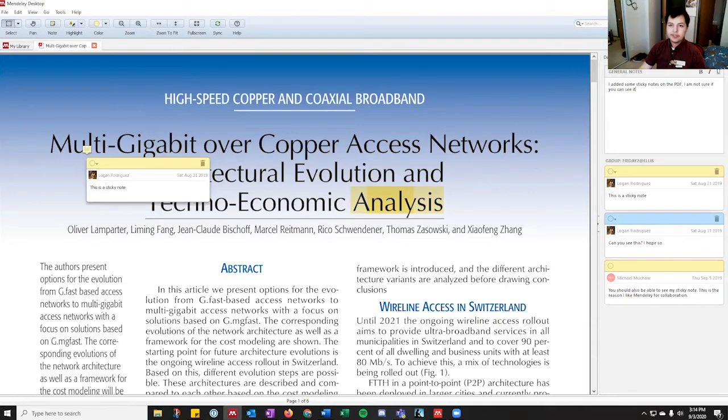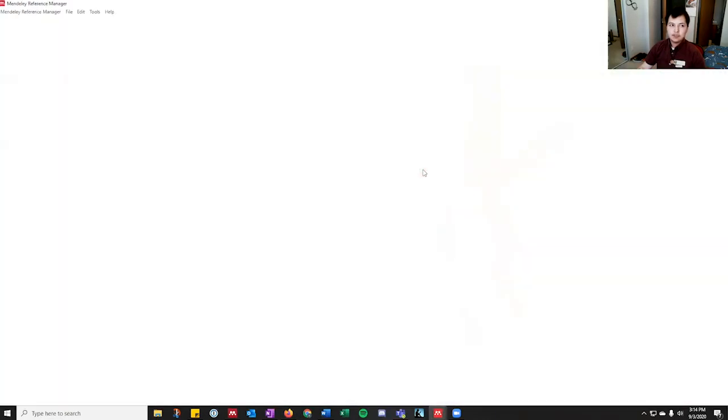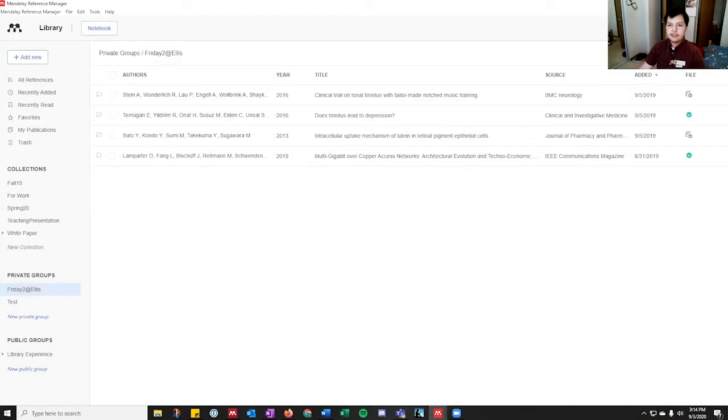But what we're going to be working in is the other version, which has pretty much all of the same features as the older version. So when it first loads up, it'll ask you to sign in. I'm already signed in. To import a file, you just go to File, or no, Add New. Sorry, this is new. And then you can add an entry manually. You can add a file from your computer.